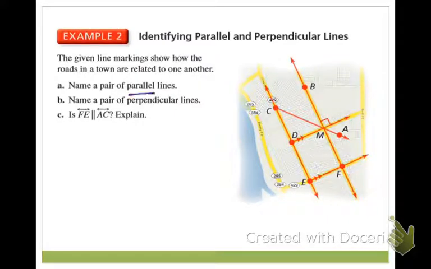So whenever we're naming parallel lines, what do I want to be looking for in the picture? What symbol should I be looking for? Little arrows or little triangles. So I see some here and here. So that means that these 2 lines are parallel to each other. Okay, so I highlight them in purple. So all we need to do is name them. How would I name this first line?